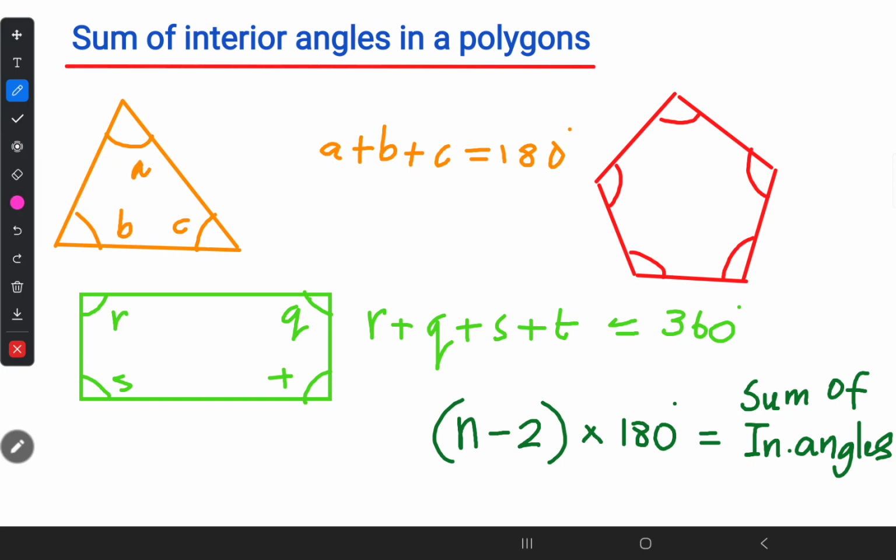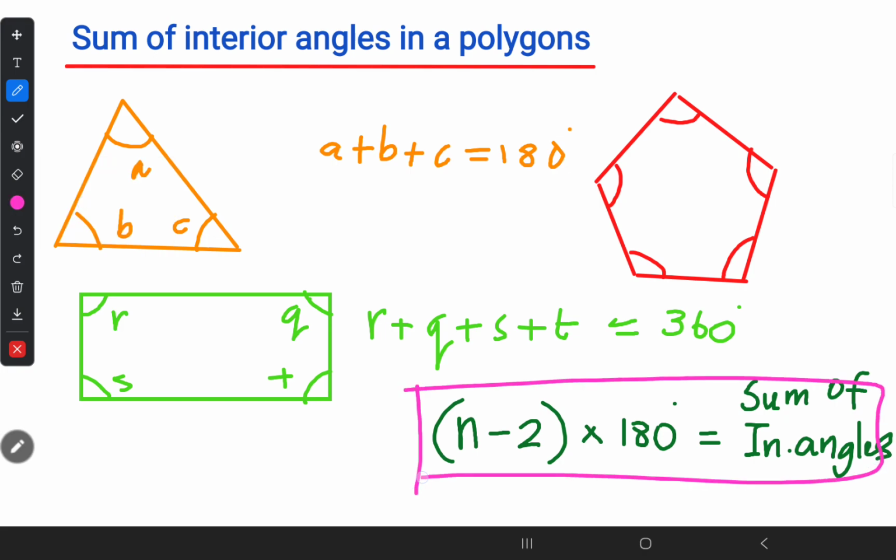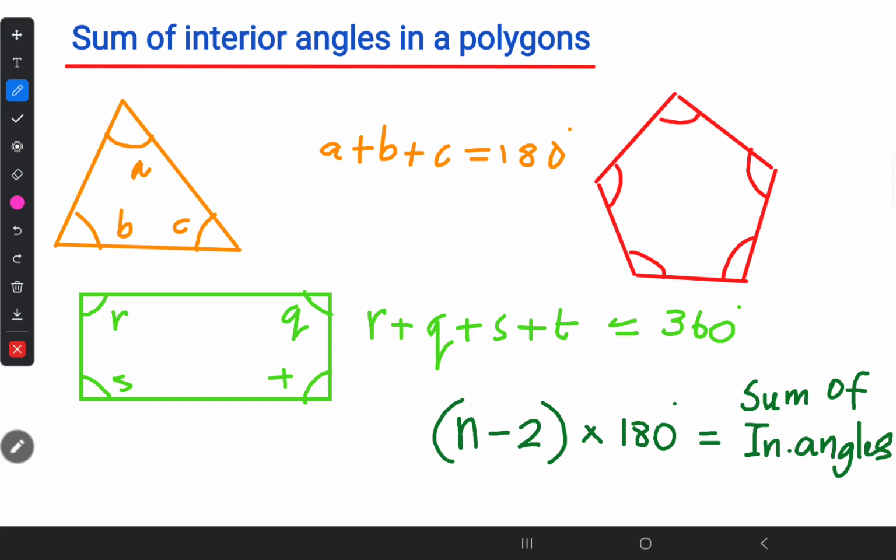Now let's check whether this formula is suitable for these two cases also, because we don't know how to find the interior angle sum in this pentagon, but in the other two cases we already know the answer. Let's check whether this condition is satisfied on our previous two occasions or not. Thereafter we can apply the same formula for our further questions. So here n is a variable denoting the number of sides.